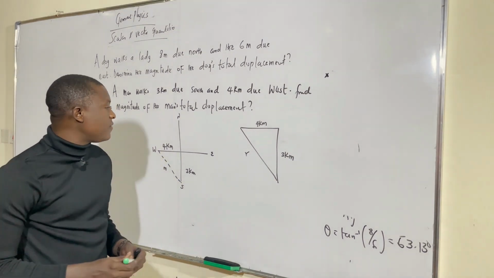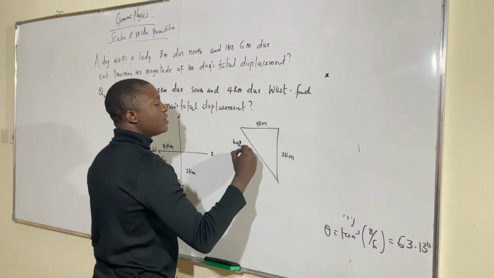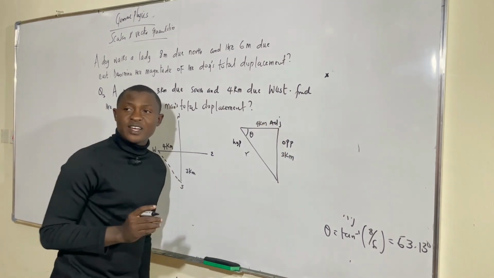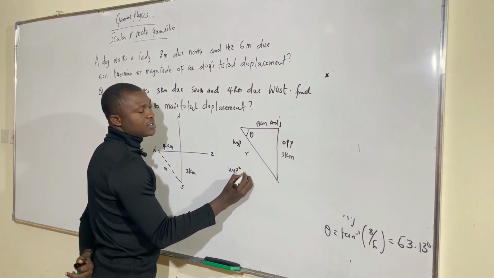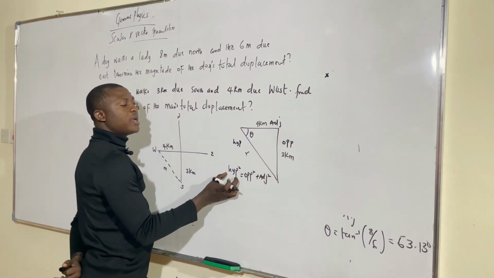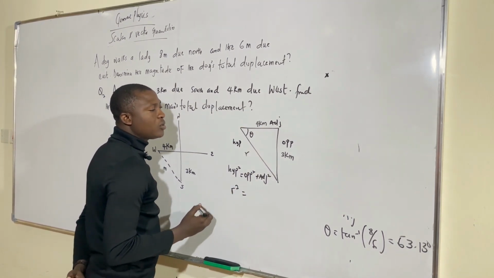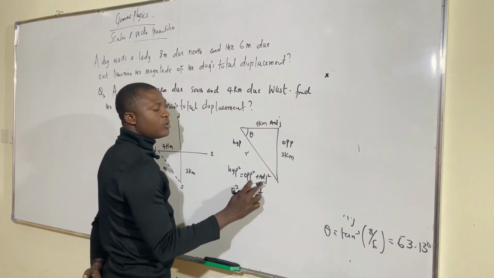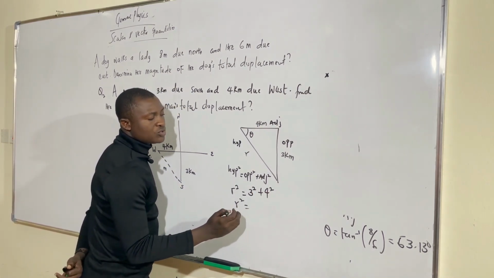So now, if I apply the formula, let's label the side. This side is known as the hypotenuse. This side I can call opposite, while this side I can call adjacent, right? I hope you are getting it. So using the formula, hypotenuse squared is equal to opposite squared plus adjacent squared. What we have for the hypotenuse here is r. I can have r squared equal to what we have for the opposite, which is 3 squared, plus what we have for the adjacent, which is 4 squared.